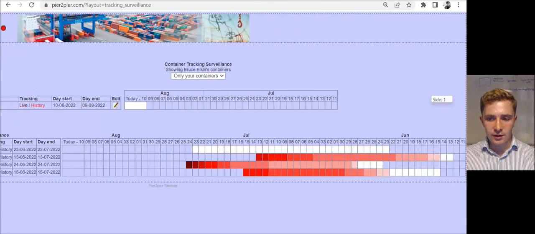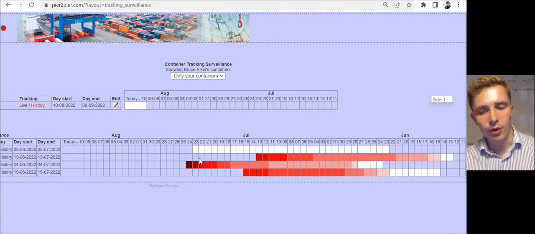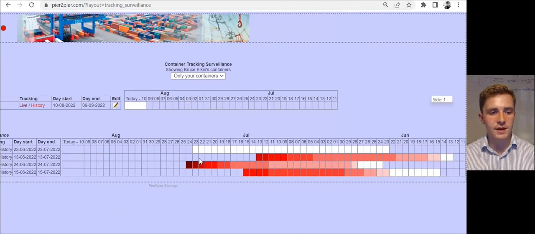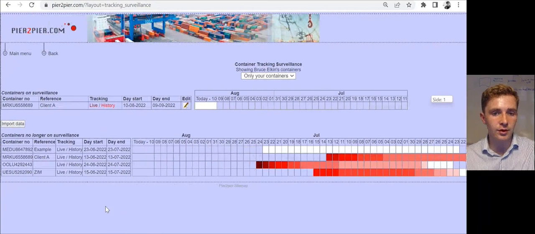Then if you have a look at this example, this is how it works. It stays white whenever you've set it up. It will stay white until there is a change in a specific milestone. Then it's going to go to pink and then get darker and darker, as you can see with this example in the second row. It went from white, stayed white for 2 days, and then changed to pink and got gradually darker the closer it gets to the destination port.